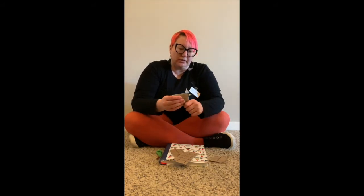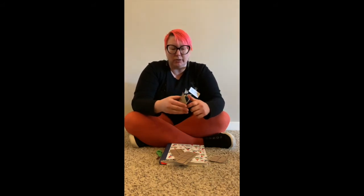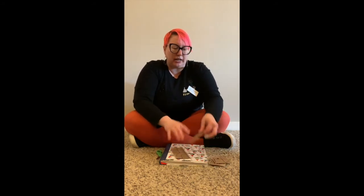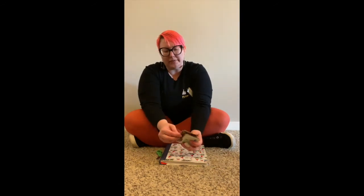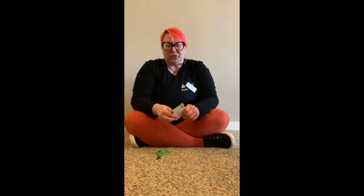It's great to start with cardboard from cereal boxes because you can build a nice prototype, which is the first model of something. Once you get it figured out, you can move on to a new piece of cardboard and even try some thicker cardboard like what delivery boxes are made out of. But when I'm just starting out, I always like to start with the simplest material, and cereal box cardboard is usually what I reach for. So now we have some roughly the same shaped tiny rectangles, almost squares.